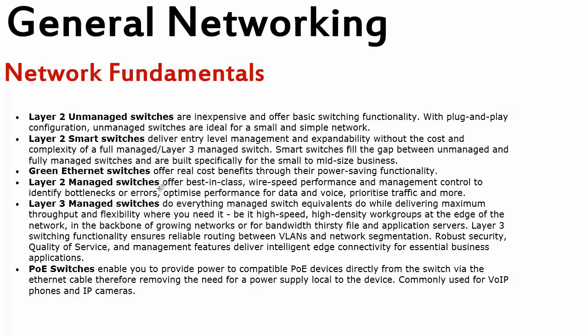If you want to see what's going on in your network, is this port really busy? Is the server really busy? That's when you need a managed switch. As you can see, layer 2 and layer 3. Layer 2, that's the OSI model, not sure if you remember. Layer 2 means it cannot route. It is a layer 2 device. Layer 3 means that you can have a router as well. It means you can route between, for instance, VLANs, virtual local area networks.